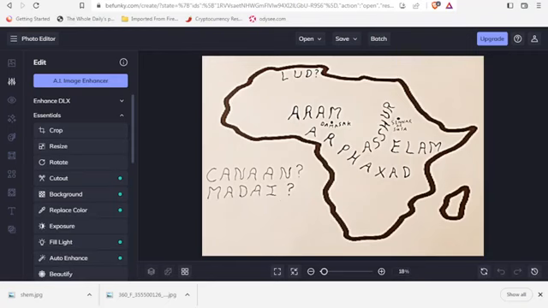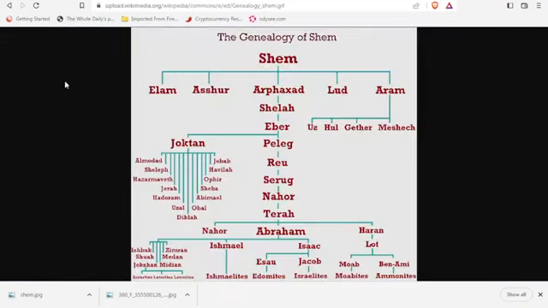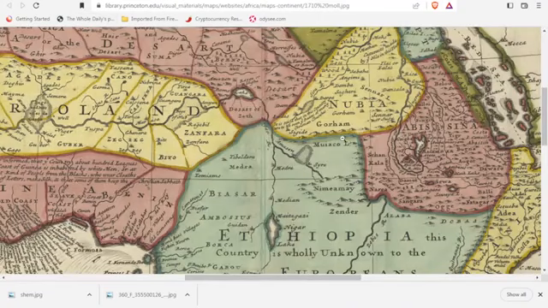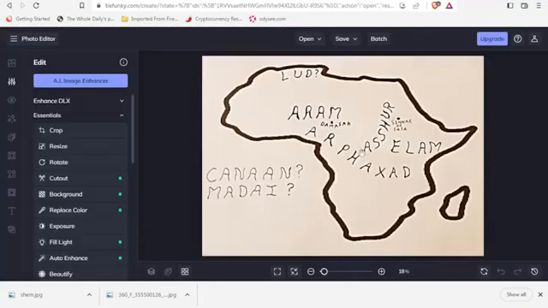Okay, let's go to the next son, which is Ashur. Now we've already mentioned this, but there's a very important detail that it's saying that the land of Shinar is in the territory of Ashur. And what we're trying to connect is this Senad connected with the land of Shinar. So that would be important for the land of Assyria. So that's why I've got Ashur, because it skirts along the river the way it describes here.